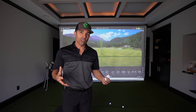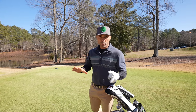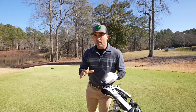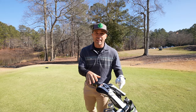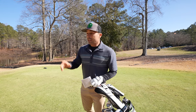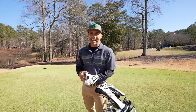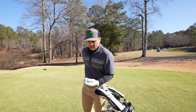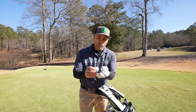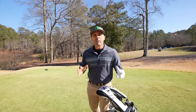We're out at Atlanta National Golf Club in north Georgia — this course is part of the ClubCorp family of golf courses, so check the link in the video description for awesome membership opportunities. This one is one of my favorites — a Pete Dye design. We're on the back nine today. Hole 10, 414 yards from the tips — we've got Pro V1 and Pro V1x, and we're going to play both for a good comparison of the two balls in action.